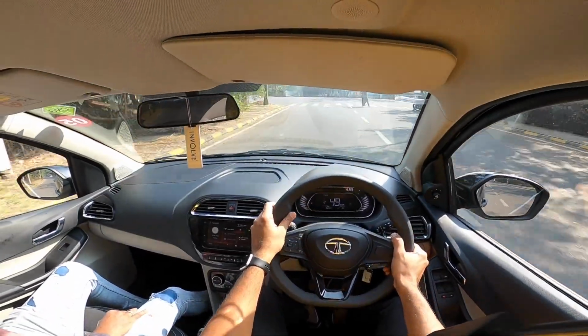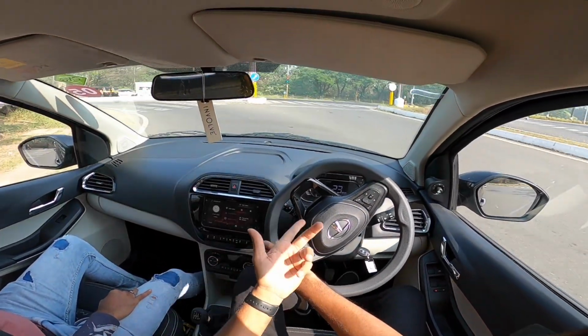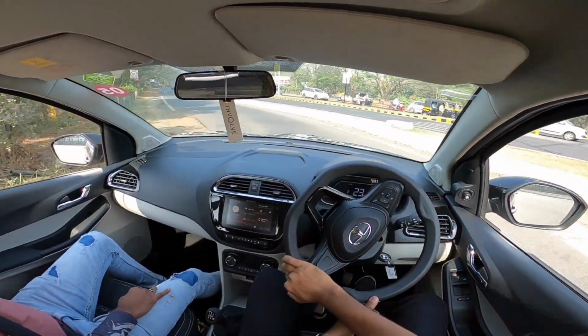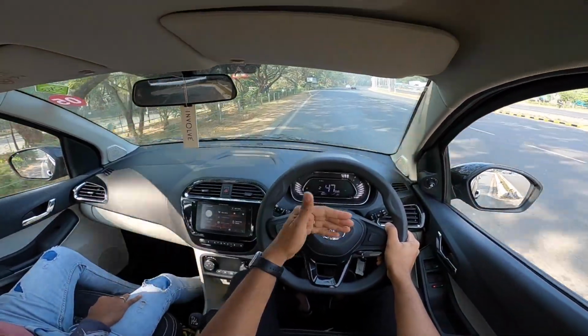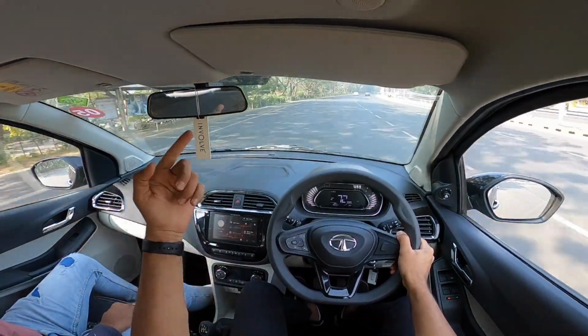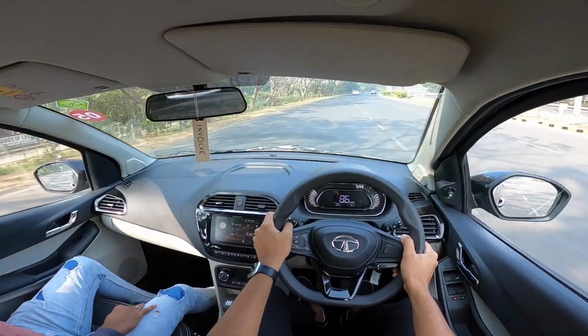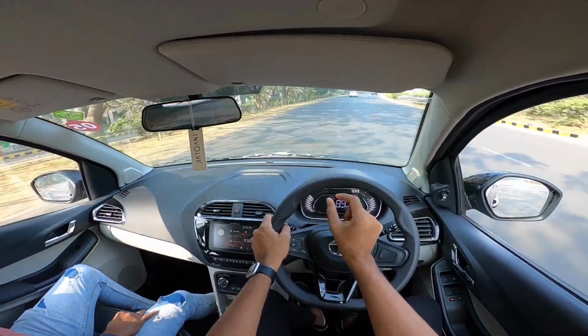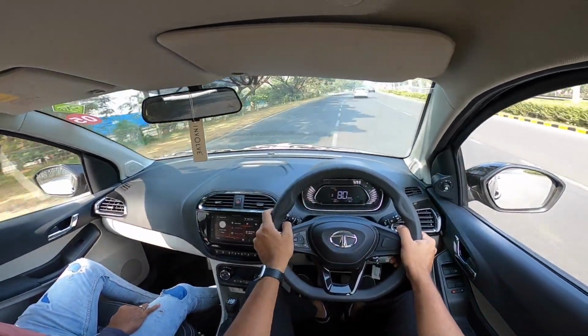It does get a little vocal as you push it hard, and there is a gear position indicator. It also tells you when to make an upshift. It gives you that arrow as such, which is not really that important. And I'm going to do one thing. I'm going to launch this car. Now you see the performance is a little lackluster, but there is a sports mode in this car, which happens to turn off CNG mode, and there you can see added performance, added punch. I love the way it red lines. It turns red around 6000 RPM, that bar. Although the tachometer could be slightly better done.